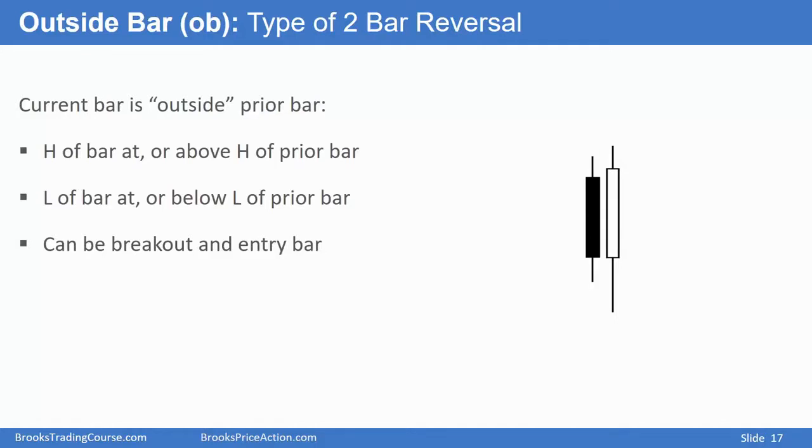Do you buy as it's going above the top of the bear bar? In general, I do not. If this was a good buy signal bar and we went outside of it and above its high, then I would buy as this bar goes above the high of this bar. But in general, I'm not looking to buy as a market goes outside up. The context has to be good, and the prior bar has to be a good reason to buy. This is not a good reason to buy. I prefer to buy above bull bars.